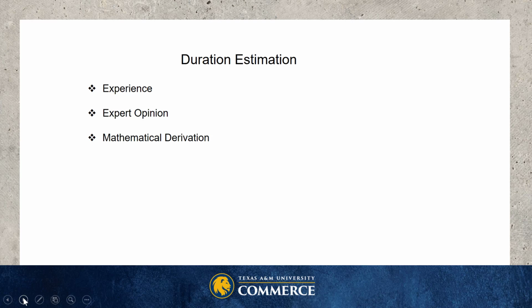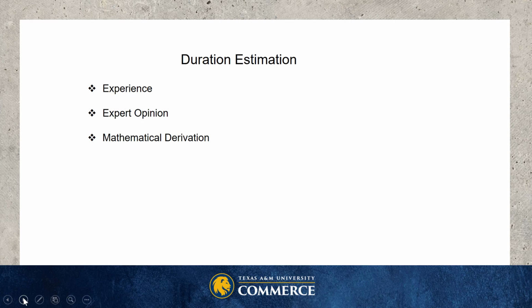So how do we figure out how long things are going to take us? Well, in writing a research paper, you probably know and have had experience in how long it's going to take you to do things. To come up with a topic, you may need to read a couple of things. You may need to go through some journals. You may have to dig around in some old classes. And so that may take you 2 or 3 days. And that comes from your own experience. You know how long it's going to take you to do the research. You figured out how long it's going to take you to write a first draft, and so forth.